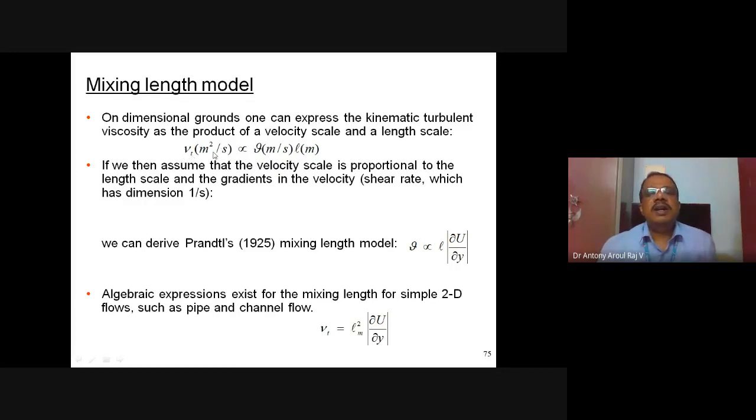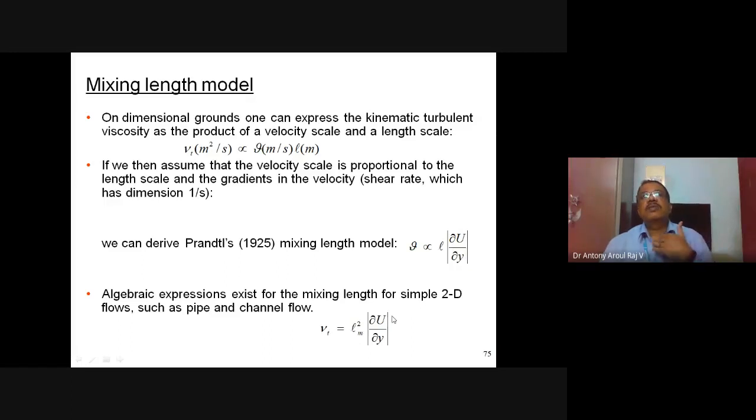Turbulent kinematic viscosity is proportional to the velocity scale and the length scale, based on the units. You can split this as meter per second and meter. The length scale is given as Lm, and the velocity you can write in the form of L dou u by dou y. This is given by the Prandtl mixing length model. So the velocity scale of the turbulence I can write as L dou u by dou y. Both put together, I get L into L dou u by dou y proportional, and we can introduce the constant of proportionality, so that L square into dou u by dou y is converted into Lm square into dou u by dou y.